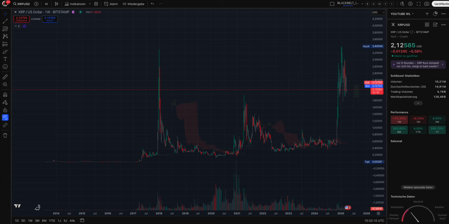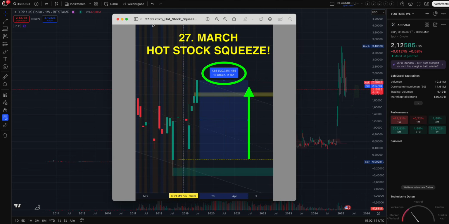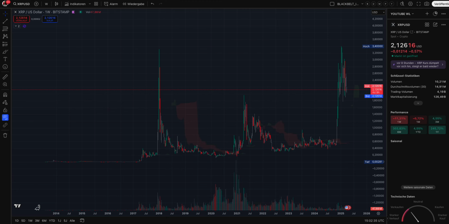We had, I don't know, in the past 2 weeks around 7 short squeezes in just 2 weeks. There's of course never a guarantee, guys, but as I said, it is quite predictable what the market does next, or what each stock is doing next. This was one of the hot stocks from last week as well. Here was the day when I posted this on Patreon, and then you can see immediately this ticker started to squeeze, in total 120%.